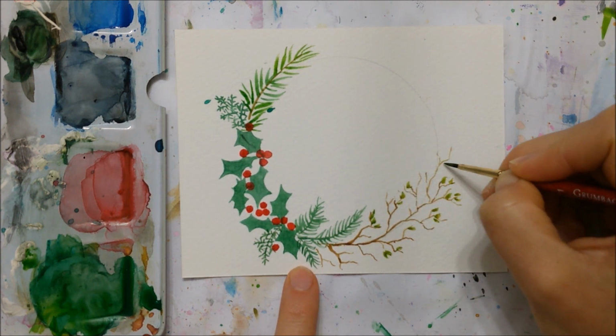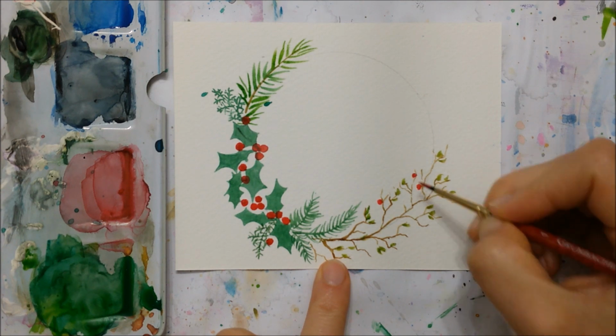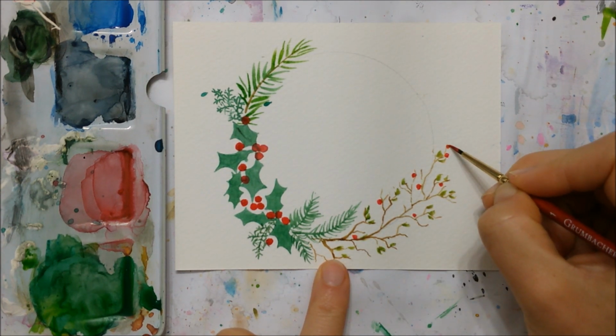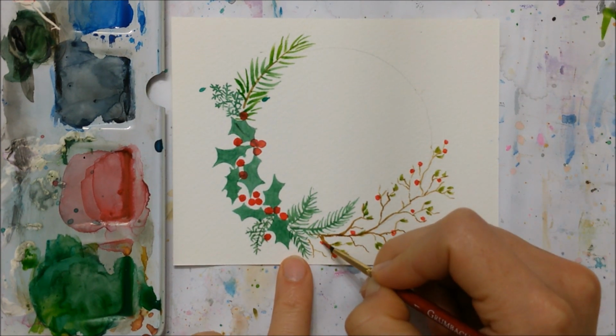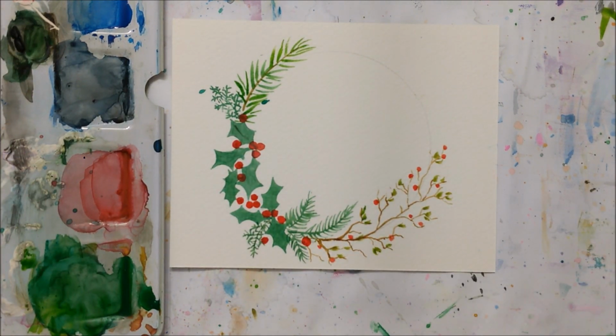I also added a tiny bit of greenery to random places on that tree branch that I painted, and then added some more red berries onto the ends of the little curved branches.